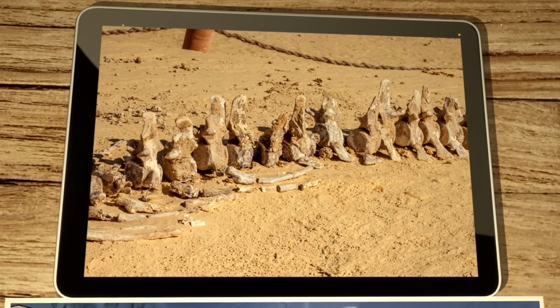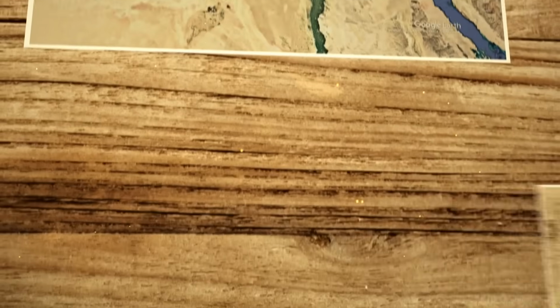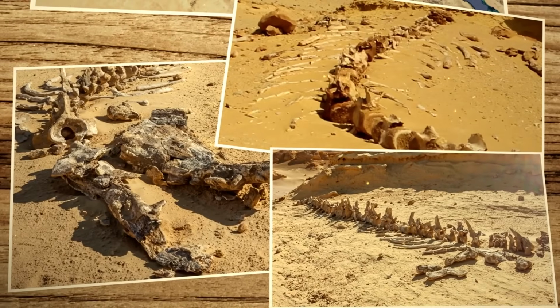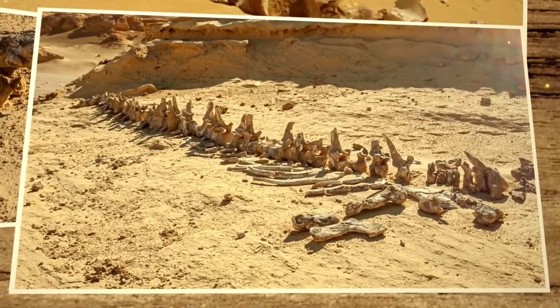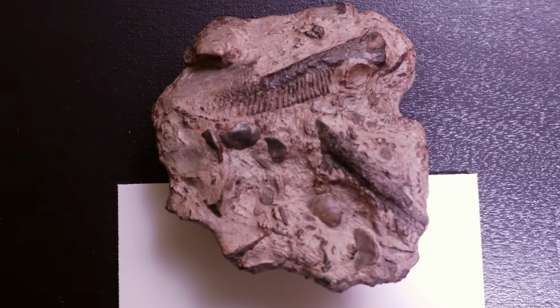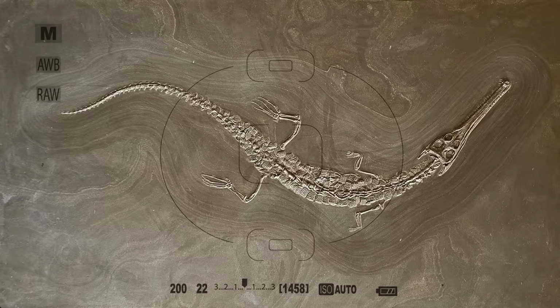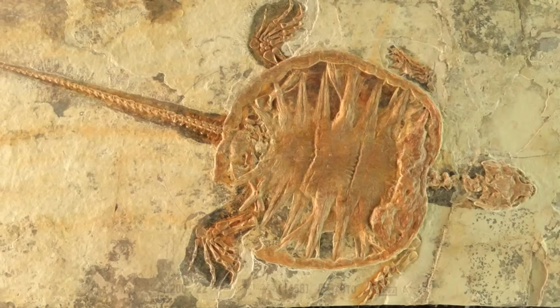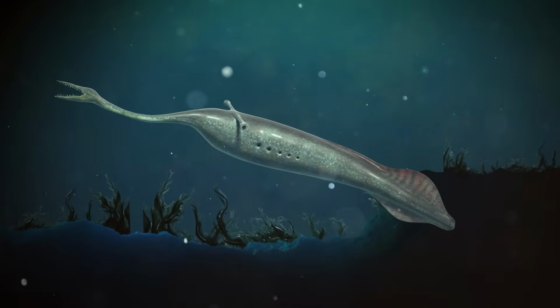And today, the fossils of some of the earliest known whales rest here, which gives researchers a peek into how today's massive ocean whales may have evolved. The fossils here are super detailed, even with some stomach contents still intact. Scientists have also found fossils of ancient sharks, crocodiles, and turtles, helping to recreate what this marine world looked like millions of years ago.